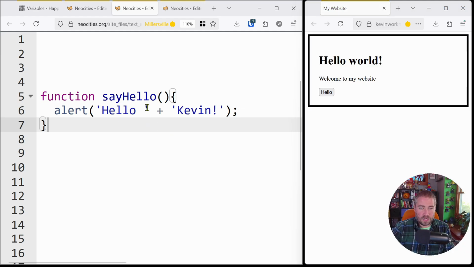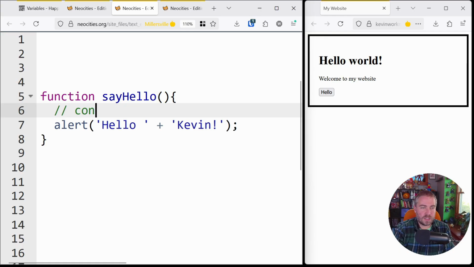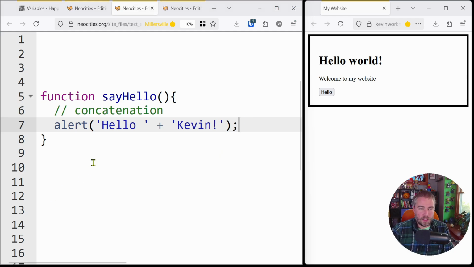This is working because in JavaScript, if you have two string values, you can basically add them together. This is called concatenation. Maybe I'll spell that, because it's a weird word: concatenation. This is either the concatenation operator, or it's also called the append operator. What that does is it just smushes the two strings together. It says whatever's over here, smush it together with this, and it creates one ending string value and passes that into the alert function.